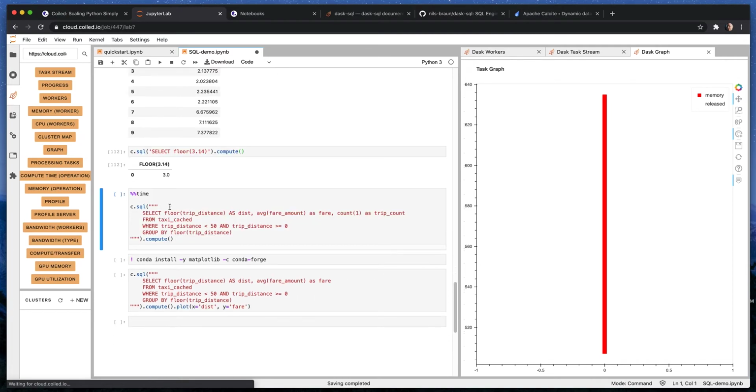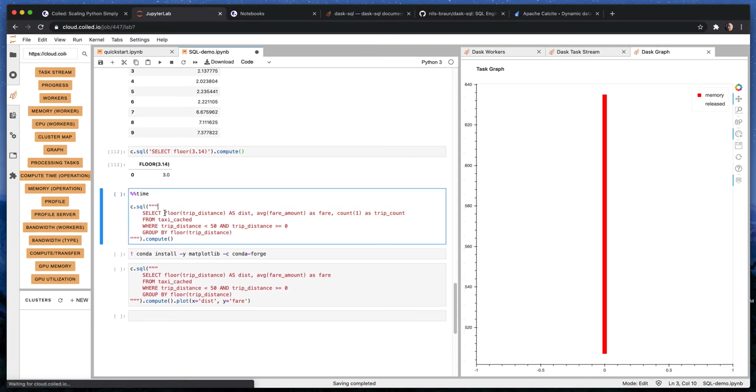Once we see that that works, we could try something like apply floor to the trip distance to discretize the distance of these cab rides. And then we can do things like group by distance and maybe look at some data over different trip lengths. So in this case, I'm pulling floor of trip distance as dist, the average fare amount as fare, and the count as trip count.